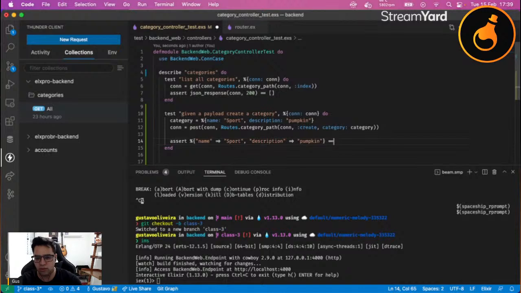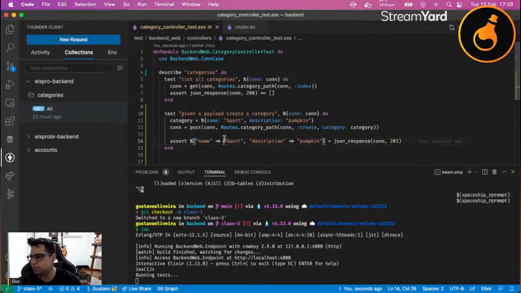This is going to equal our JSON response. We can send our category, and the code will be 200 for now. So the first thing that's going to happen when our test is running is that it's going to blow up our code.